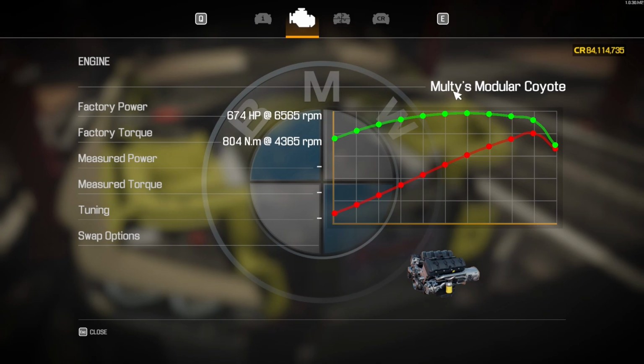You're going to have to stick around to find out what we do. There's lots of options you can do with this beautiful Coyote engine. We won't talk about them all, but I will try and show you a few little bits. Plus some extra special touches just for me on this one, with 674 factory horsepower.